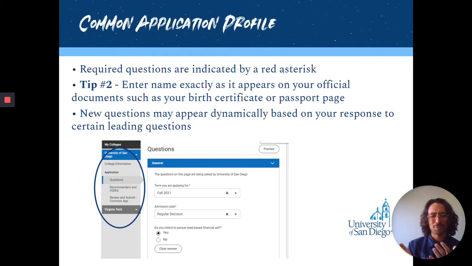But if those names are different because of nicknames or a misspelling, or you used your middle initial or not, it can get a little bit confusing for us. So I'm asking you on behalf of our office to make sure you take your time filling out those names exactly the same at each spot.